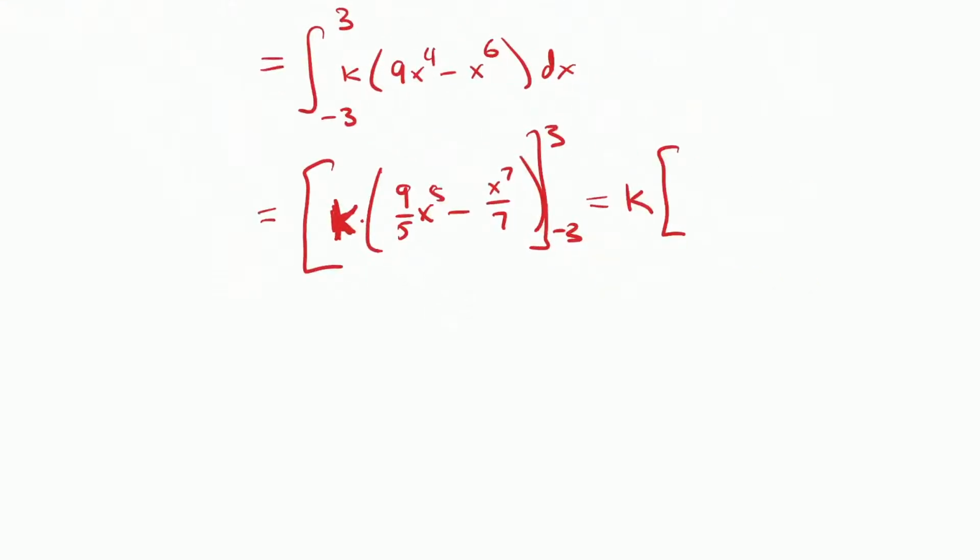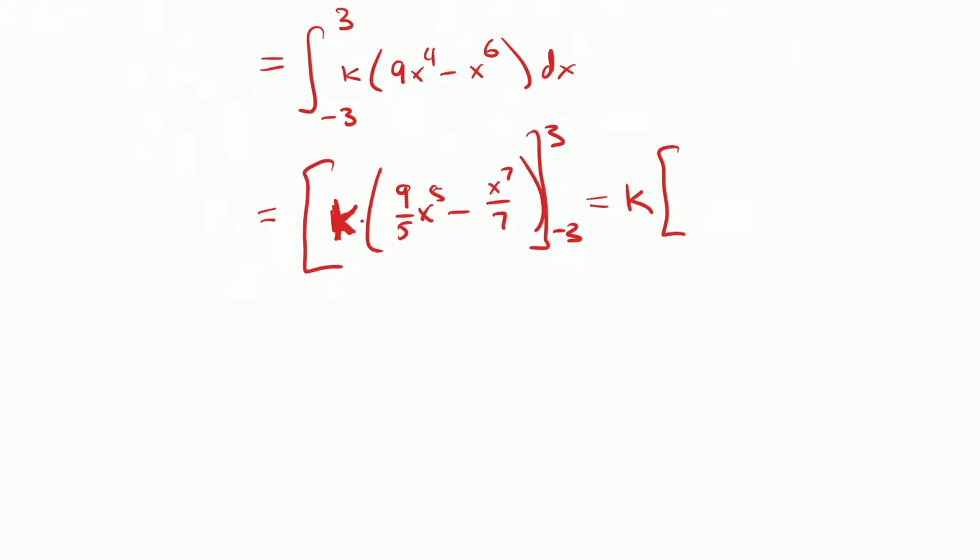Okay, 3 to the 5th is 243 times 9. Oh, is that 3,000? What is 243 times 9? See, look at this. Even I rely on a calculator every now and then. So don't be ashamed if you have to use your calculator. So 9 times 243. It's 9 times 243. I should know this, but 2187. Wow, I was so far off.